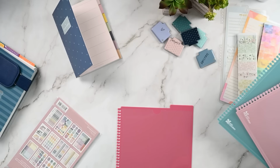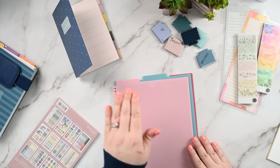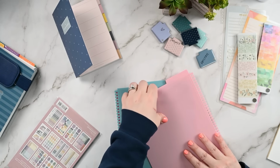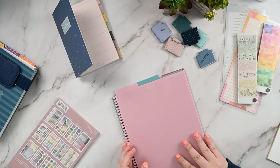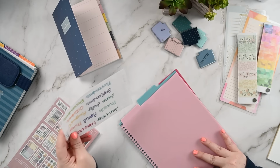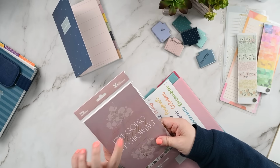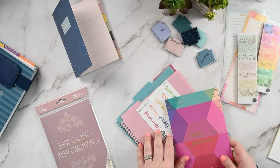This is the Blushberry colorway. They have tabs and pockets on both sides. The tabs are staggered so you can see them all. Now you have the clear pocket here and you have a clear pocket on the other side as well. I am envisioning using these for things like sticker sheets. This is just a Planner Kate sticker sheet, but I tend to pull all of my sticker sheets out of my sticker books. And so I'm envisioning having a spot to hold all of them.